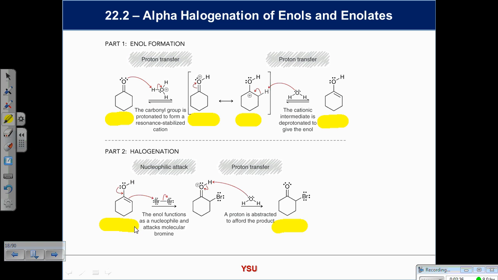So what is this behaving as? Give me an idea of what that's behaving as. It's a nucleophile. Absolutely, it's a nucleophile. And it's more nucleophilic than a regular double bond. The double bond can push electrons towards something positive, but here we have the hydroxyl group that can push electrons in. That can help speed things up. It can also help stabilize the intermediates.